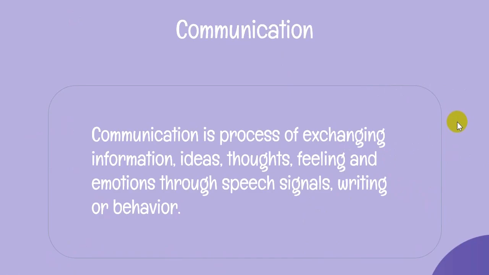Okay, now I'm going to explain to you about the verbal message. Verbal message is also called verbal communications. Before we directly learn what verbal communication is, I had better tell you what communication is. Well, communication is the process of exchanging information, ideas, thoughts, feelings, and emotions through speech, signals, writing, or even behavior.